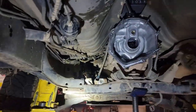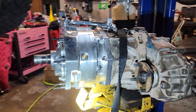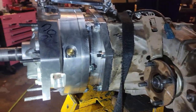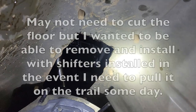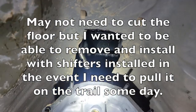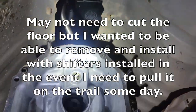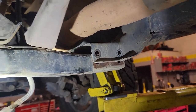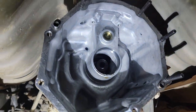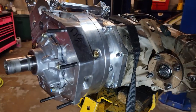Alright guys, so I got the truck here at work. Tempted to put the T-case in, and it damaged the seal. Then I realized that it cut part of the floor out, which wasn't in the instructions. So I'm going to end up taking it home, cutting more of this out. I'm just trying to get this thing stabbed. So for right now, I got the bar loosened up. I got my wife running me a new seal because it's 6 o'clock at night. And we'll hopefully get this thing stabbed back in.